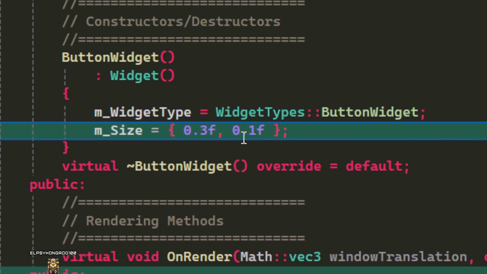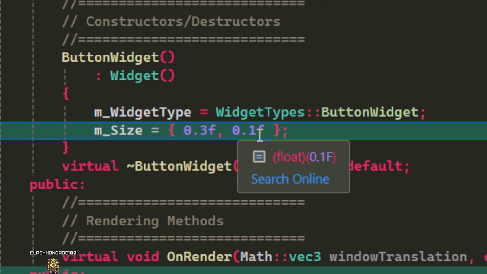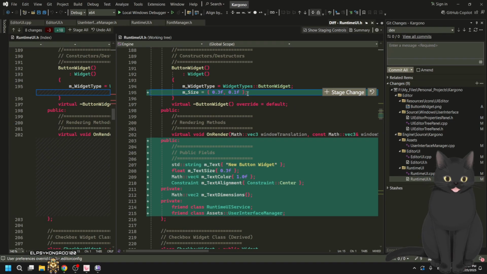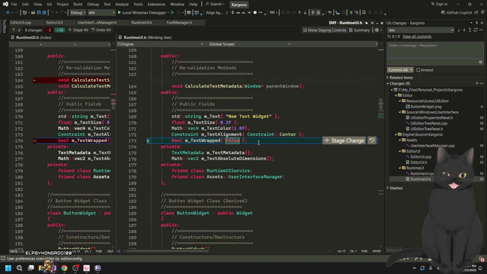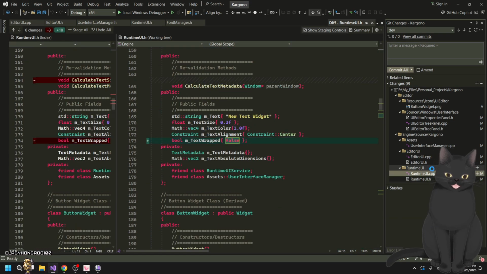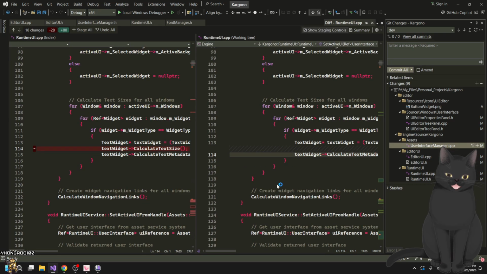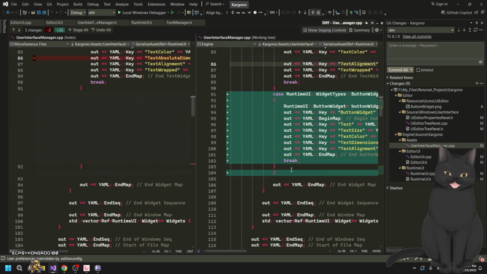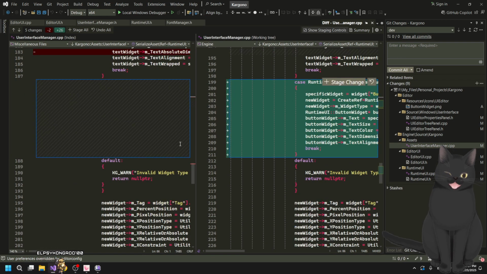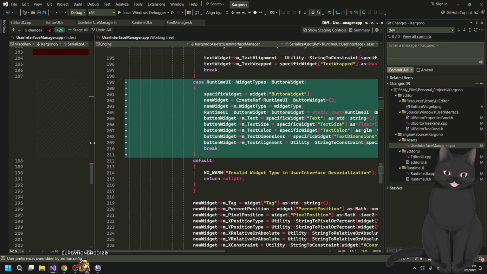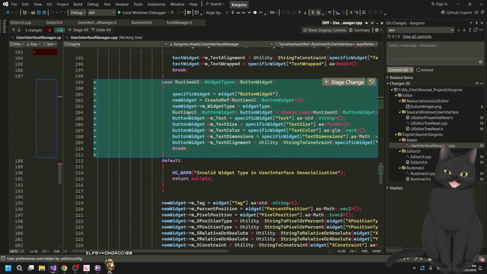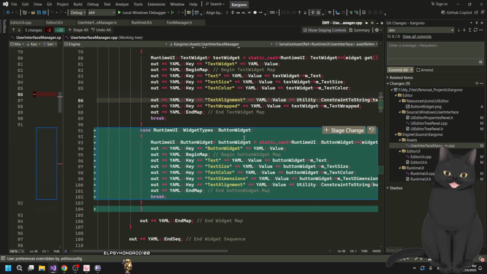And I added a little M size because that's what I do with the text widget. Nothing much different in that case. Of course, in the user interface manager, I added some basic serialization and deserialization of the button widget. If I scroll over here, you can see I'm deserializing it here and then serializing it over here, but it's just managing those fields that I showed you.